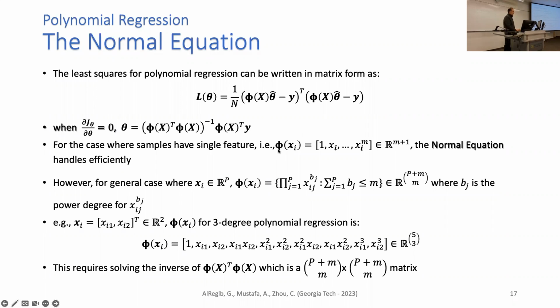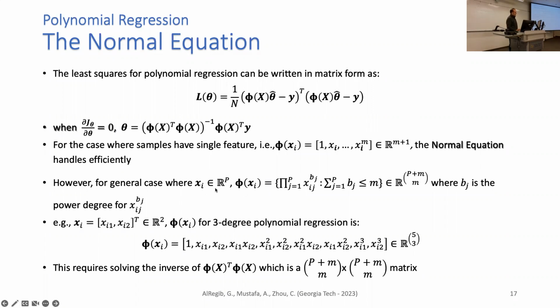So now let's look more carefully at what we are really looking at. If you look at a single feature, right? So again, if m is equal to 1, then phi of xi will be 1 plus xi, and all the way to m equal to 2, then I have 1, xi, xi squared, right? So now the space for the new data, the phi of xi, is becoming of the order m plus 1. In this case I have a single feature, and the space for the phi of xi's is m plus 1, right? So I went from a feature space where I have theta 0 and theta 1, to theta 0, theta 1, theta 2 if m equal to 2, right? So normal equations will handle it the same way. We'll solve it using normal equations, no problem there.